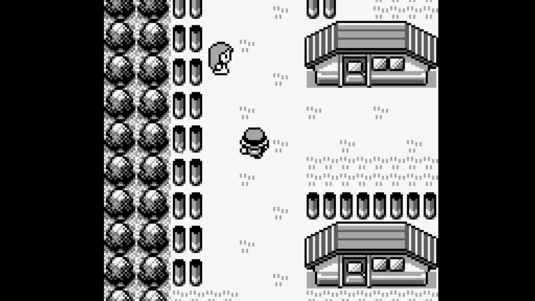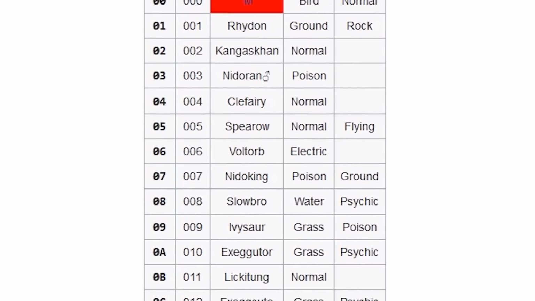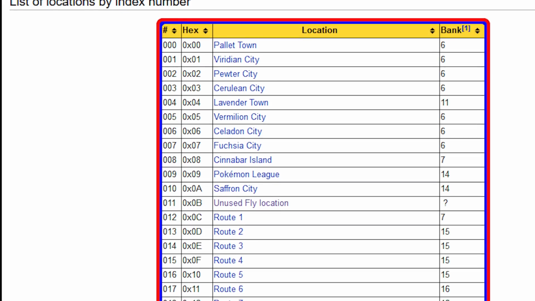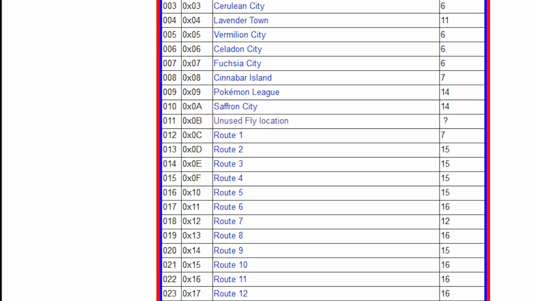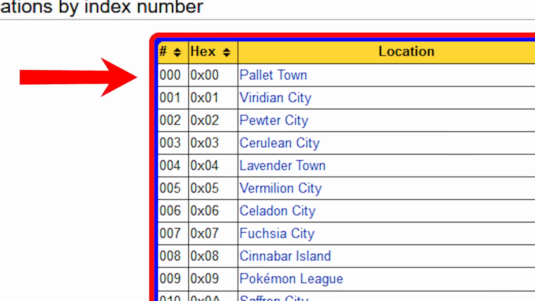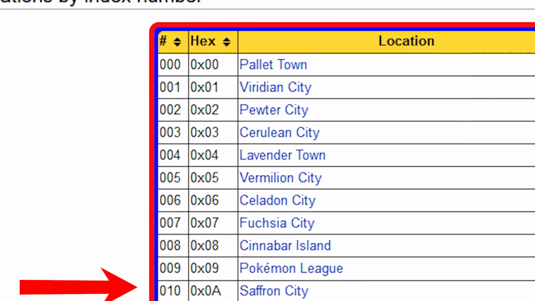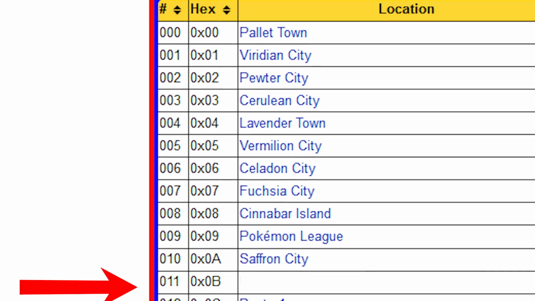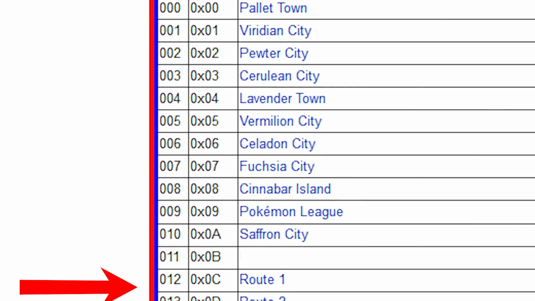As I have stated in previous episodes, within the data of Pokemon Red and Blue, everything from Pokemon, items, and even locations have an internal number. The locations, specifically in this case, start out with towns first and then go on to the routes. Number 0000 to 010 account for all 11 towns that you can fly to, but when you swing to number 011, there is an empty slot there before hitting 012, which is Route 1.